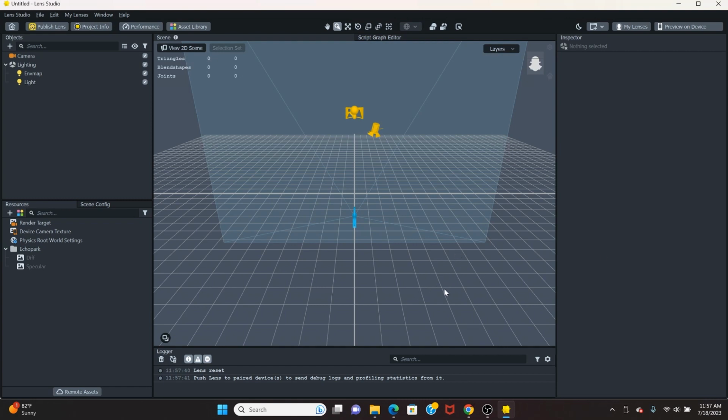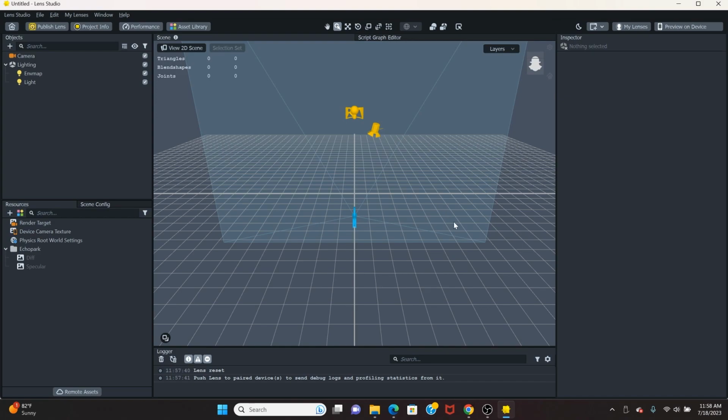So here we are. This is a blank space right here, and honestly, if you're not familiar with 3D programs, this is an awesome way to learn. This is relatively simple, but these are some of the basics that will allow you to dive into other programs such as Unity, Unreal, and honestly, Maya and Blender as well. So if you're not familiar with 3D worlds, this is going to be a good start. First off, I am using a Windows PC. I try and use Windows just because I like to use a mouse. I feel like there's more control. And if you're a Mac user, then most of the same things apply, but I'm just using Windows.